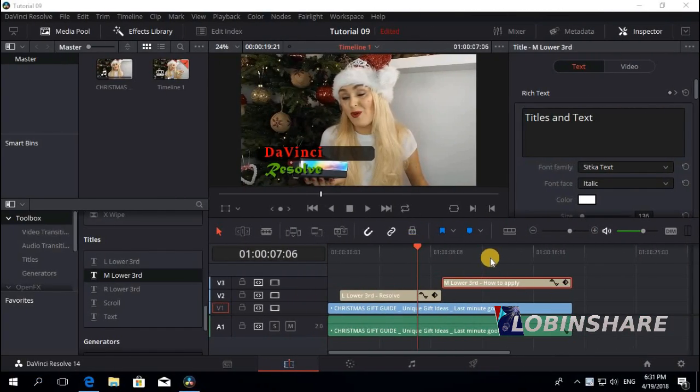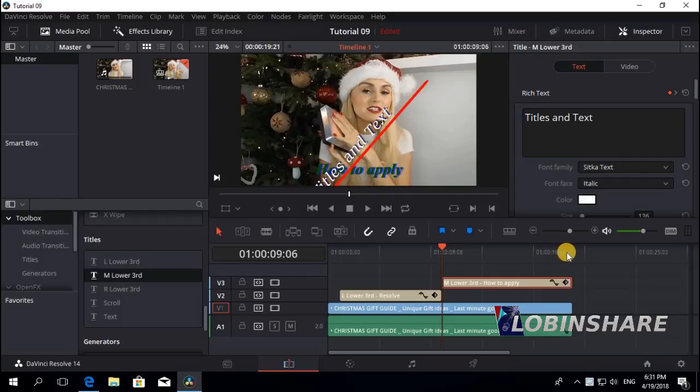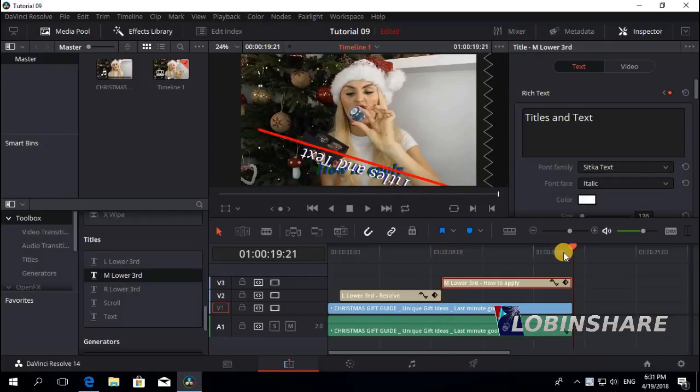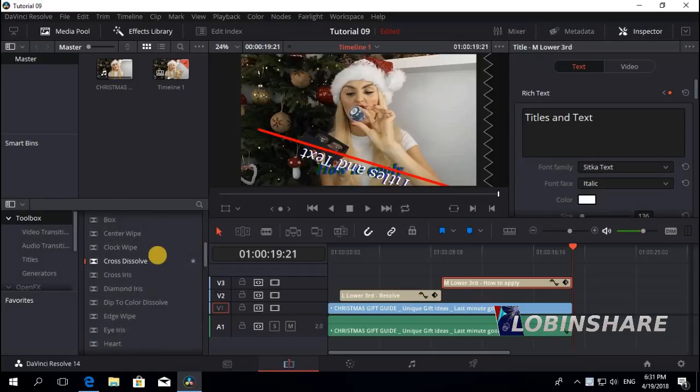Well, I like it. Position the marker over this one. I would like this text to have a fade in at the beginning of it and a fade out at the end. There are several ways to do this. For example, you can come here to the effects library and add a transition like this. Click and drag it over here, and also a transition at the end, clicking and dragging to the end of this text effect. You see, it's indicated by this object over here.